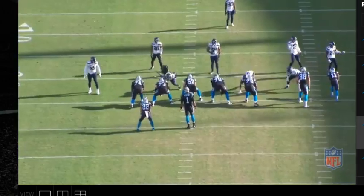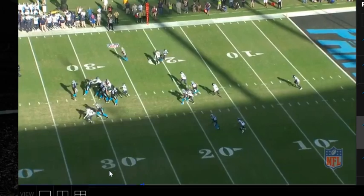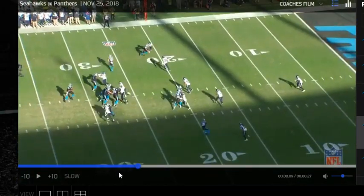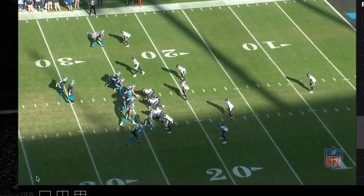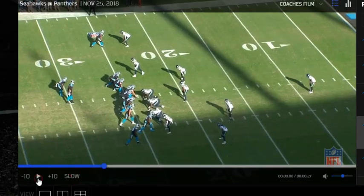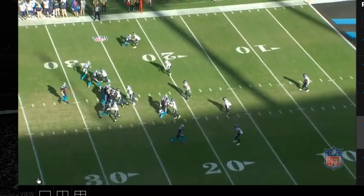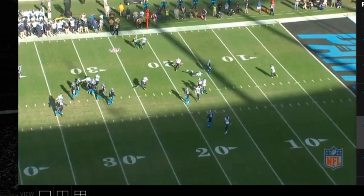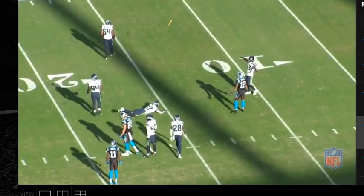Up top he's got the slant. He's got inside leverage initially on this, cuts a little bit to the outside, doesn't fully turn, doesn't really break on that. Again, let's be more physical, especially when this route comes back. The best way to play a slant is to flatten it out — deliver them to the defensive line, be physical with it, flatten out that route. It's within this five-yard window, you can use your hands. The receiver is going to foot fire the outside, doesn't quite turn his hips, but as he's coming back around, that's the spot where you really want to start to flatten it out and get your hands on it. They try a pick and he does get kind of tripped up, so they're fortunate that's not completed.